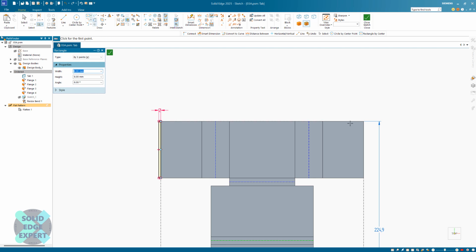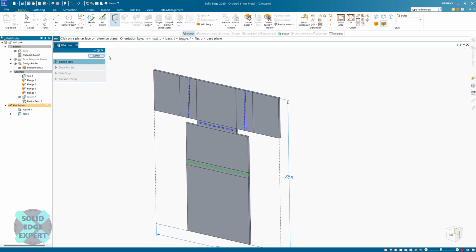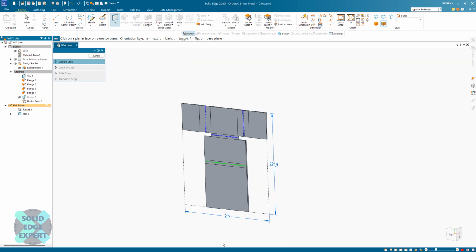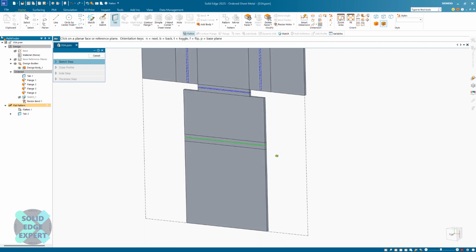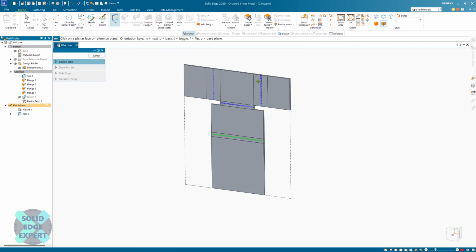So now I've done the one, let's go and do another one on the other side as well. And then close that, and that's going to create additional information on either side. You can see that our overall size has now grown to 202, which is the size that we need. Doesn't always work with more complex geometry though, so we do have to be careful.